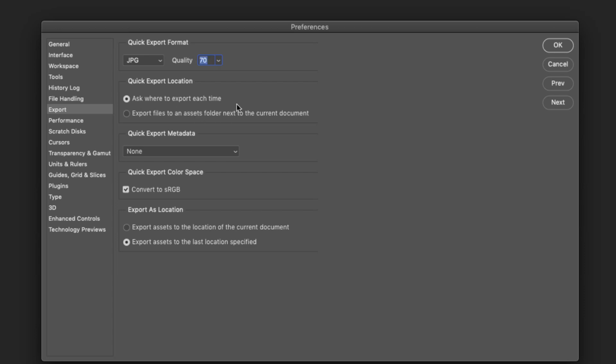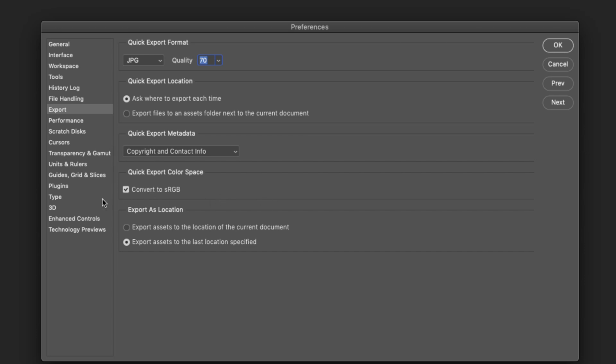And ask where to export, because I wish to know with regards to metadata. Yes, I do want my copyright and contact info, and when I'm exporting a JPEG at that, I probably am exporting it for a web environment or sharing it in an online or social media environment. So I will leave it to convert to sRGB.